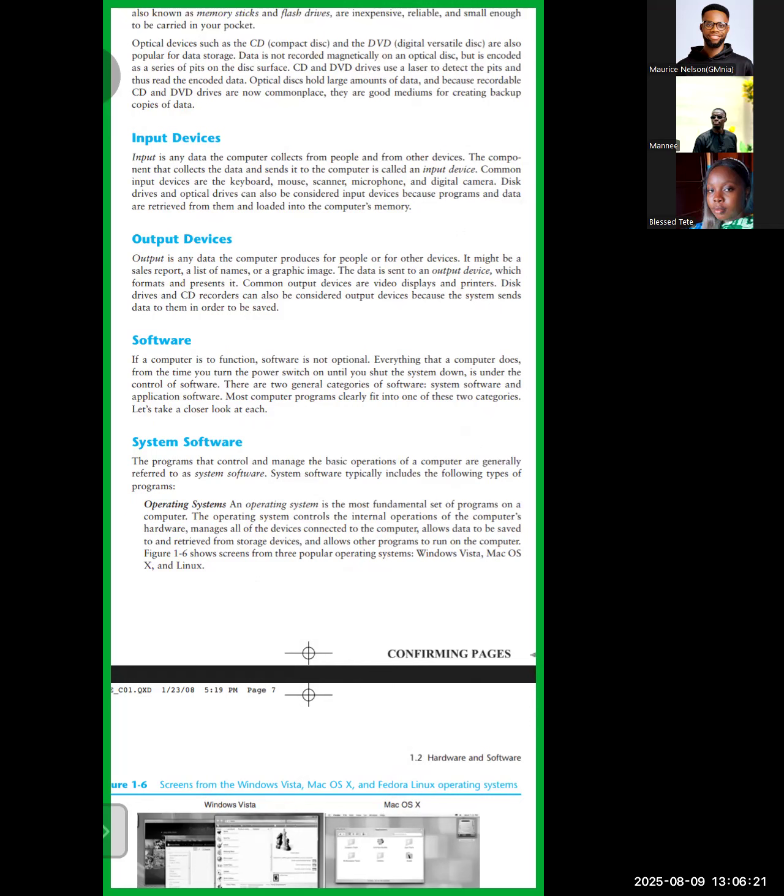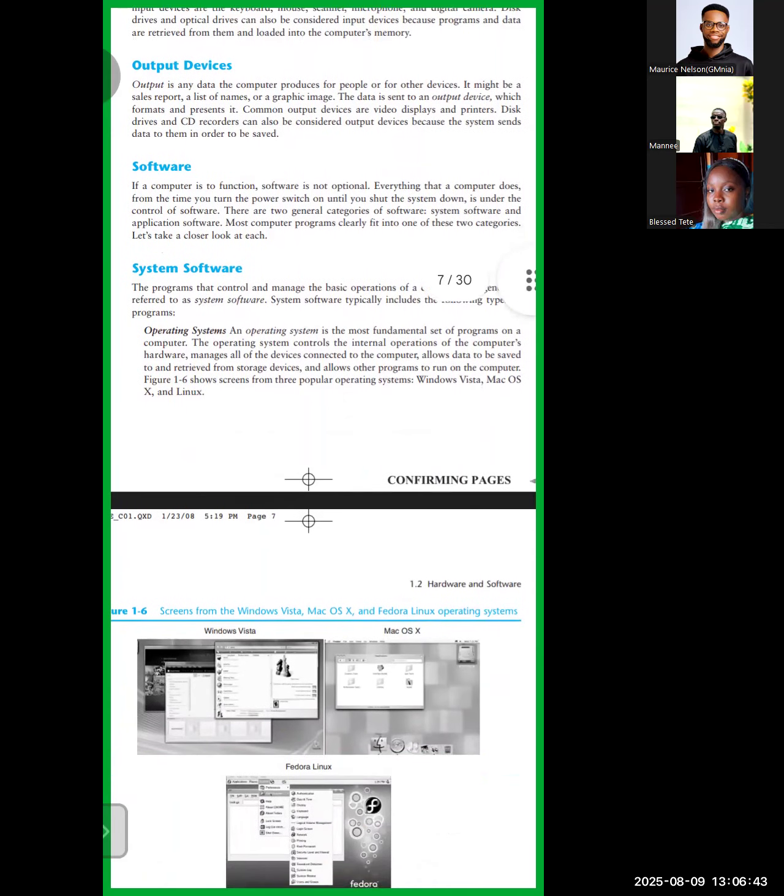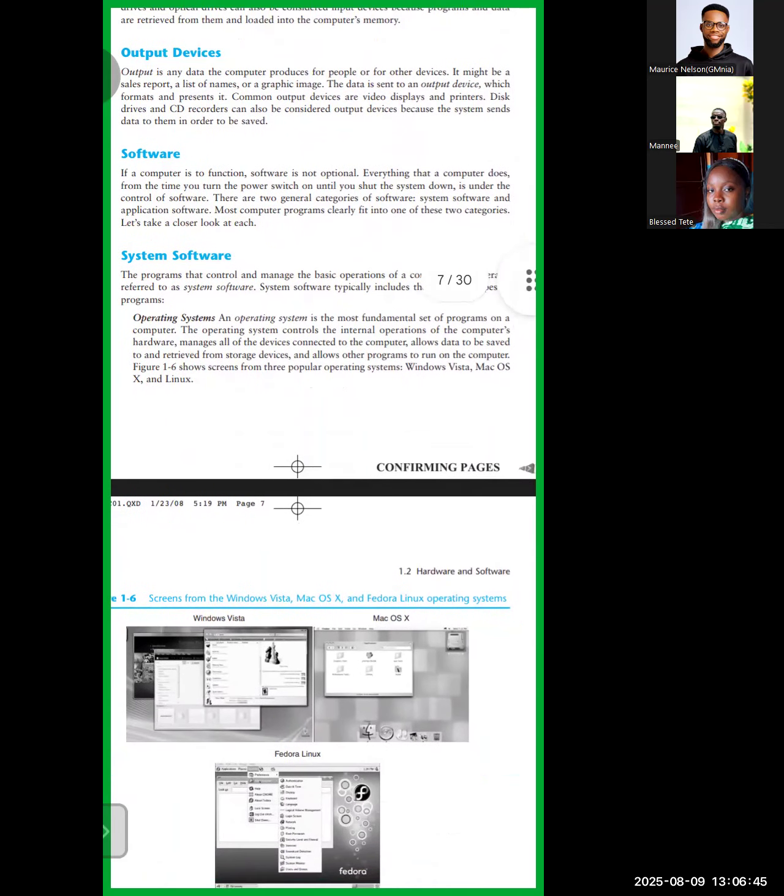Now, there are two general categories of software. We have the system software and we have application software. Most computer programs clearly fit into one of these two categories. So let's take a closer look at each. System software is a program that controls and manages the basic operations of a computer.